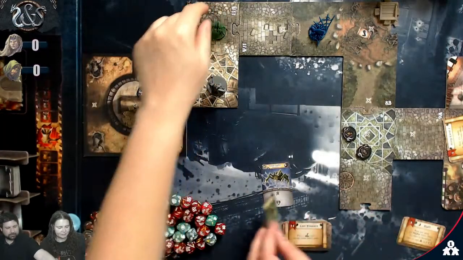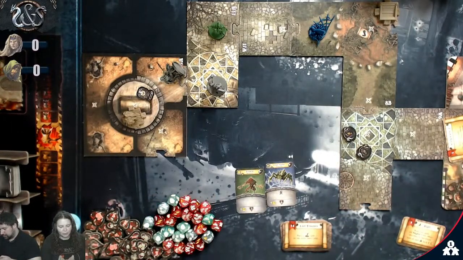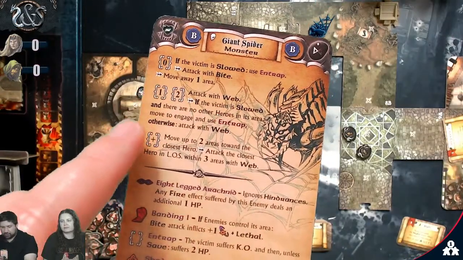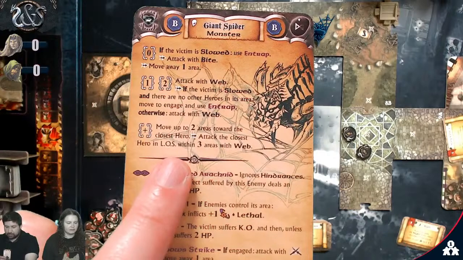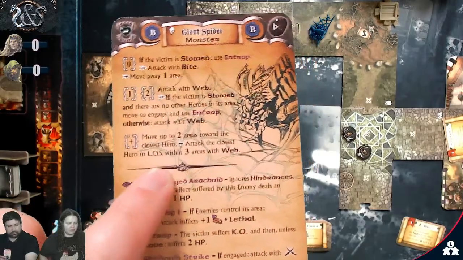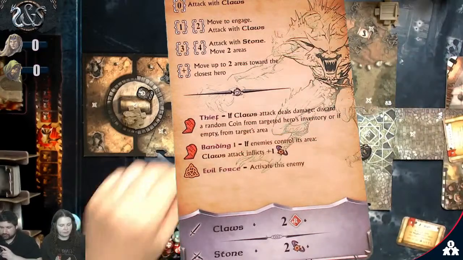Okay. Does the spider have range? Is it gonna web shoot me? Let me check. So how it works is if you're in his spot, he's gonna do this zero action. If he's 1-2, he's gonna do this. If he's further away, but he's line of sight, he'll do the last one. So currently, the spider cannot see you, but he can see me. So he's gonna do the last part. So he'll move up to 2 areas towards the closest hero and attack the closest hero in line of sight with the web. He's gonna come after me because I'm gonna move up and try and smack that gremlin with my axe. Okay. The gremlin's gonna attack with claws if you're in his spot.